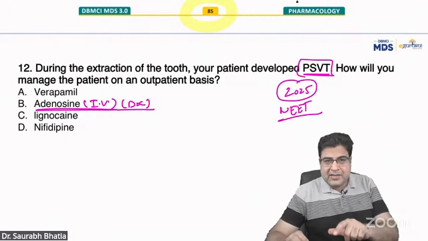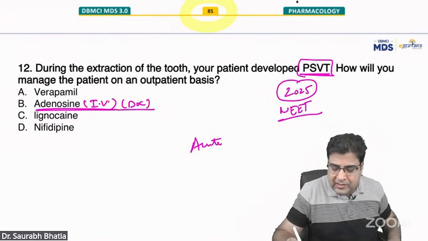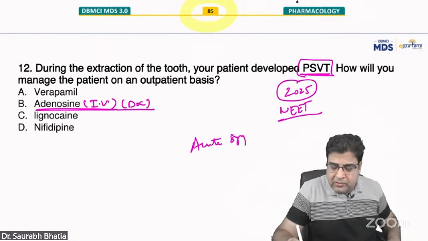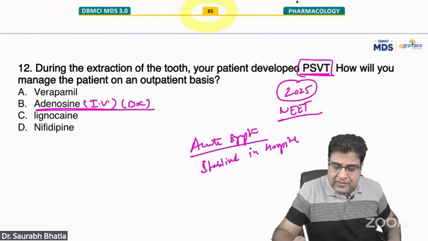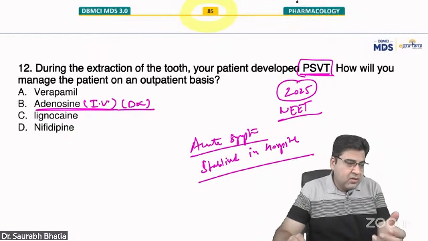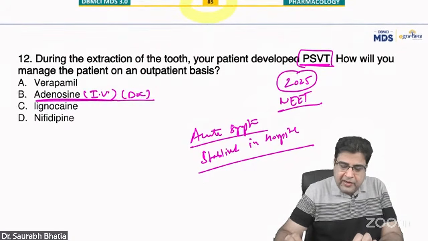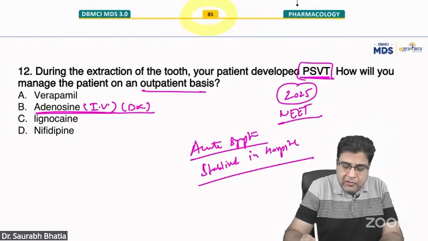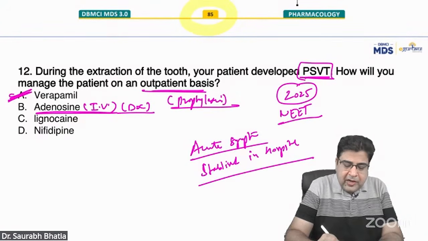According to some students, इसमें ऐसा option था कि patient has come to you with acute symptom and you have managed the patient in hospital. So patient has come to you with acute symptom and you have already stabilized the patient. The patient is already stabilized in hospital. And once the patient is stabilized in hospital, which medicine is given on outpatient basis? I think this was the question. Yes, prophylaxis पूछा था. Okay. So instead of, हाँ तो outpatient question था. तो outpatient means they have asked you the prophylaxis. So prophylaxis में verapamil is the answer.